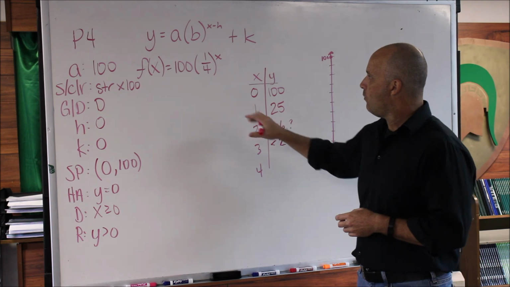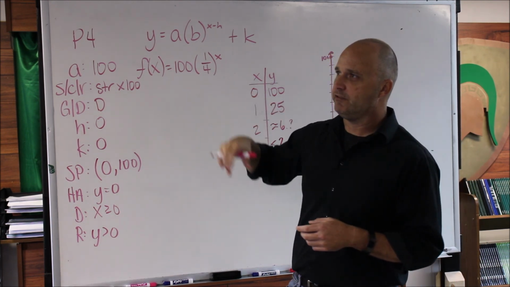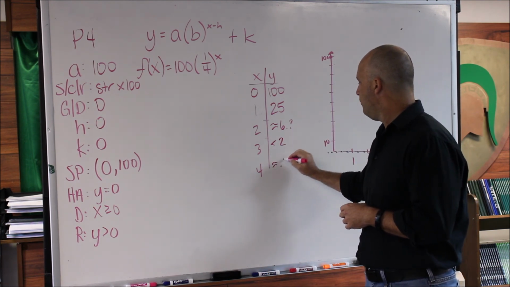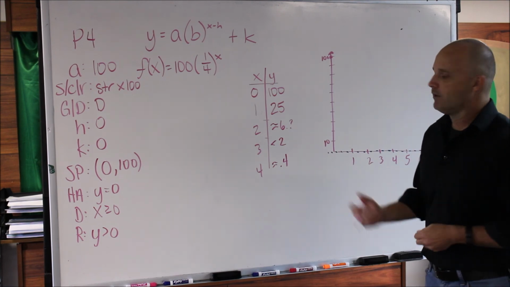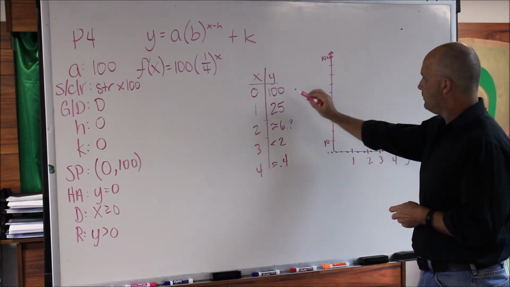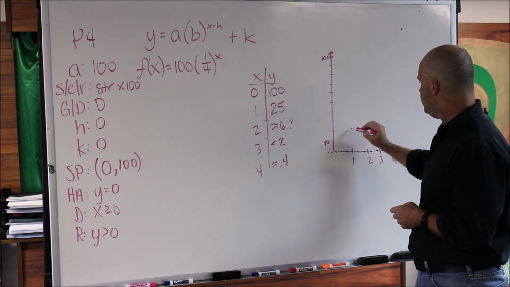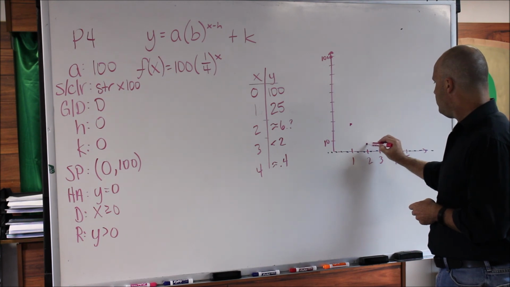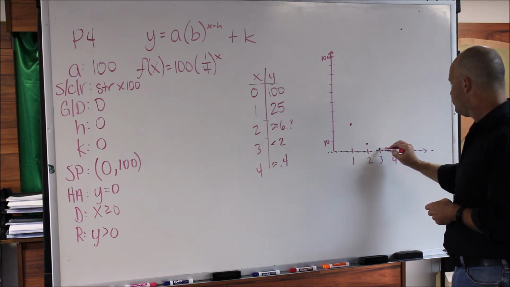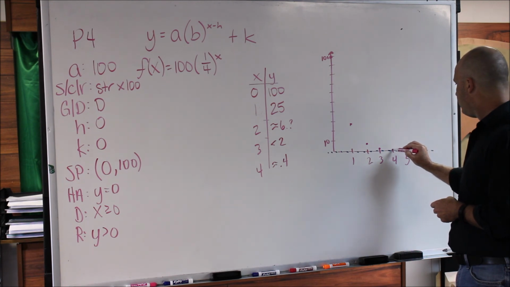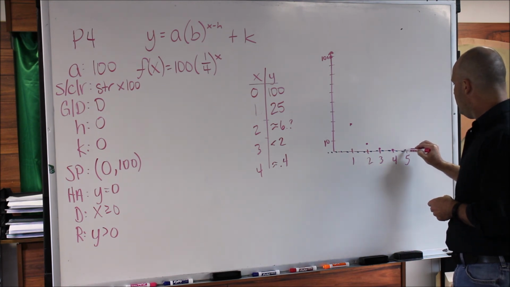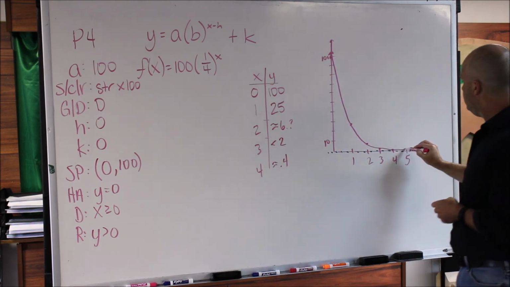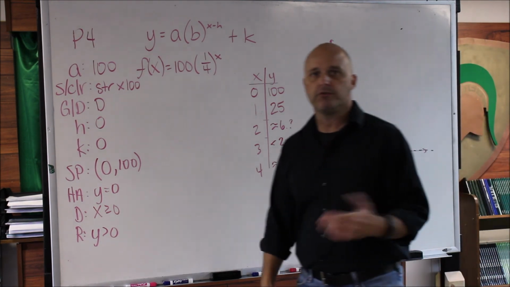100 over 256 is going to be right around 2/5. So it's going to be approximately 0.4. So we can go ahead and graph these. We're going to get (0, 100), (1, 25), so 10, 20, 25, (2, 6), so right about there, (3, just less than 2), so right about there, and then (4, 0.4), so right about there. And then we'll draw the line that connects these points together, and that will be the graph that gives the solutions to the problem in the book.